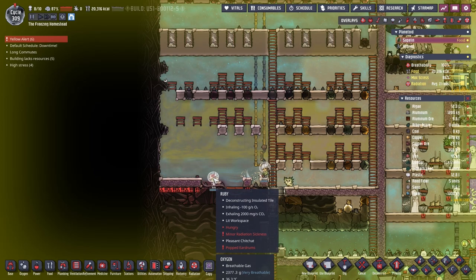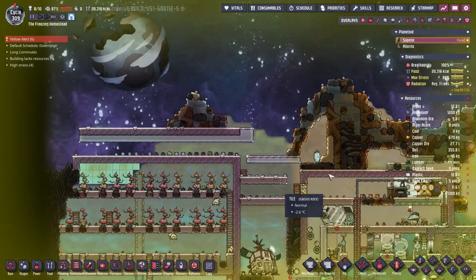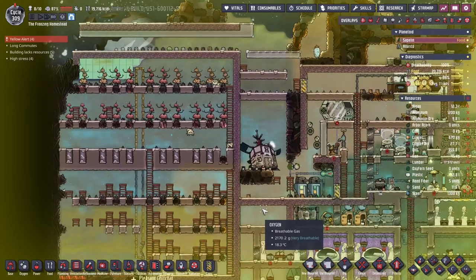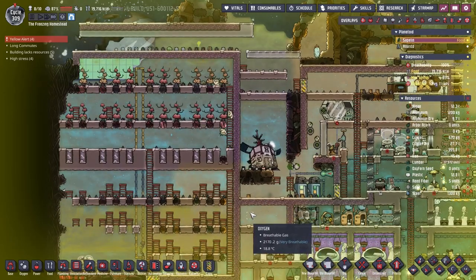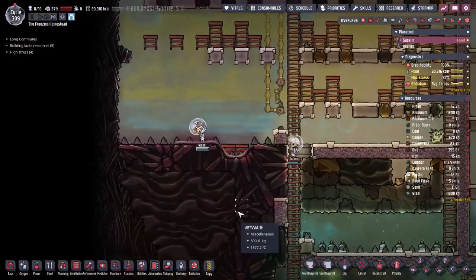Ruby, do you have radiation sickness? I guess you guys are running out here and grabbing materials and stuff, so how about nobody goes outside for a while. All right.